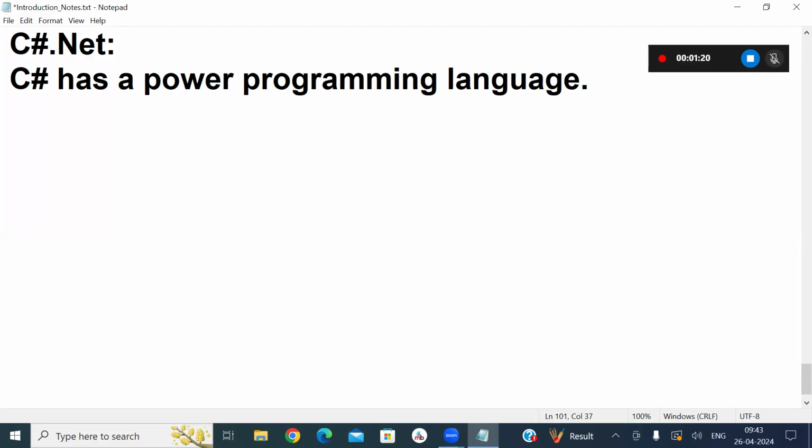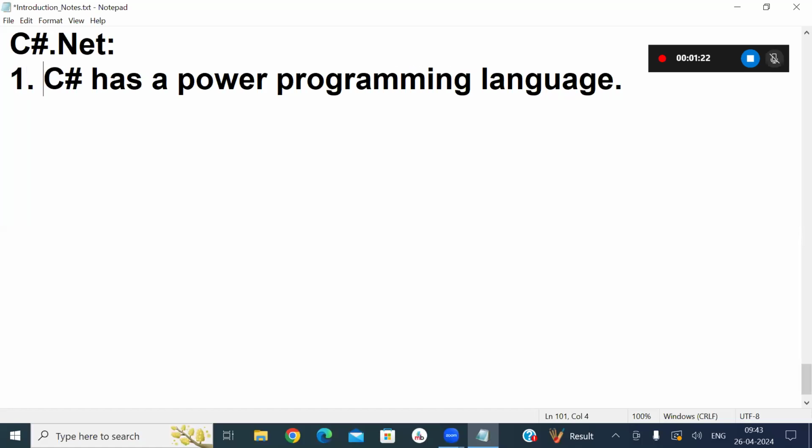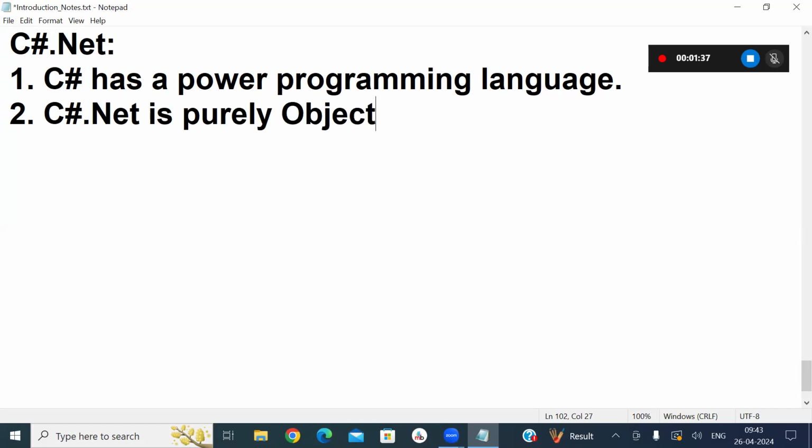This is our first point, okay? And C#.net is purely an object-oriented programming language.